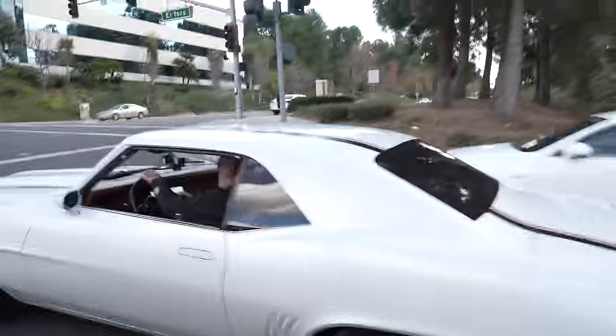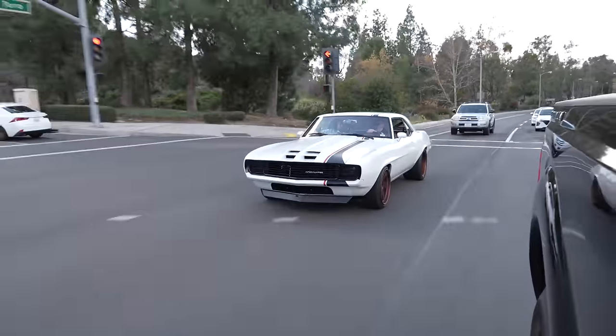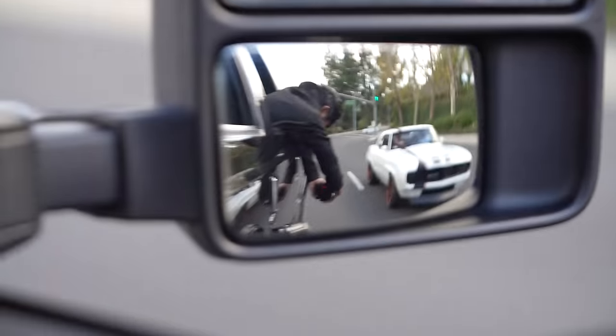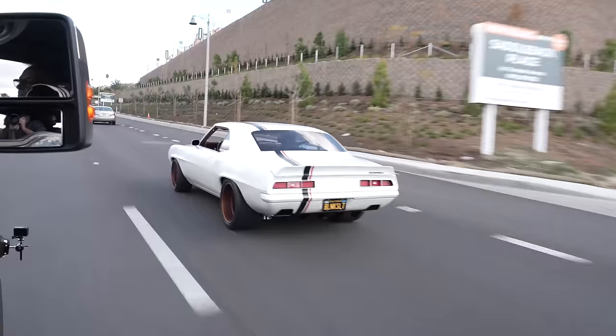Yeah. I don't care how good these are built, I'm sorry, the modern performance car is going to outperform it, and it's going to be easier to do it in. Oh, yeah. You know, I've been in plenty of GT3s. I've driven McLaren 720s and some pretty bonkers stuff where it's way too easy to be going way too fast. You can't even tell on some of the modern cars. But this is never going to be able to do what those do. Yeah. Those will never be able to do what this does.